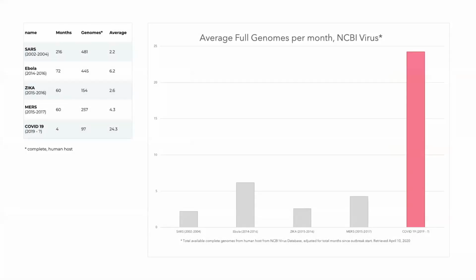Okay, thank you, Gus. So I think what is important to look at from a bioinformatics data perspective is that the speed at which genomic data of these different viruses has been deposited and made available on NCBI and other platforms is accelerating really quickly. So you can see here, this is an average number of full human host genomes of different viruses, and COVID-19 is significantly higher. This is not so much talking about the total quantity of these genomes as the speed at which these genomes have been made publicly available.